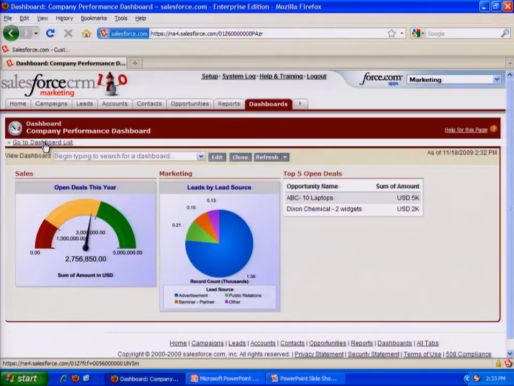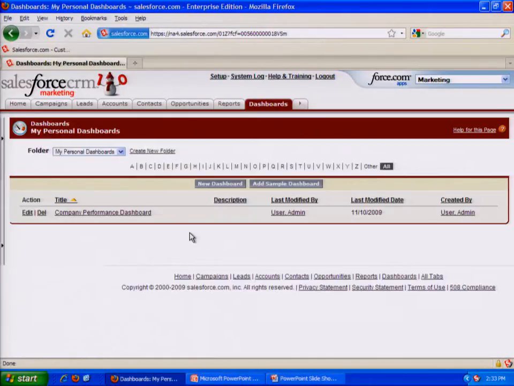Okay, if you click on that link now, like I say, it takes us back behind the scenes into the workshop, and what you'd see here would be a list of dashboards available to you. And again, you'll see there's a list of folders at the top. As we'll see, our dashboards are organized into folders. So there's not really a great deal in there at the moment, just a company performance dashboard. But no prizes for guessing, we're going to create a new dashboard by clicking on the New Dashboard button.